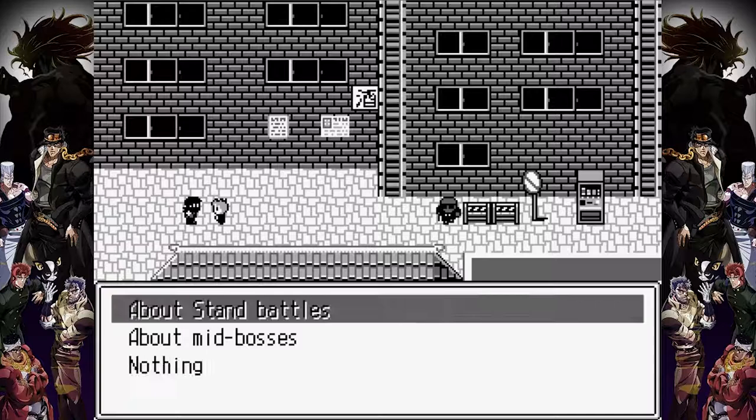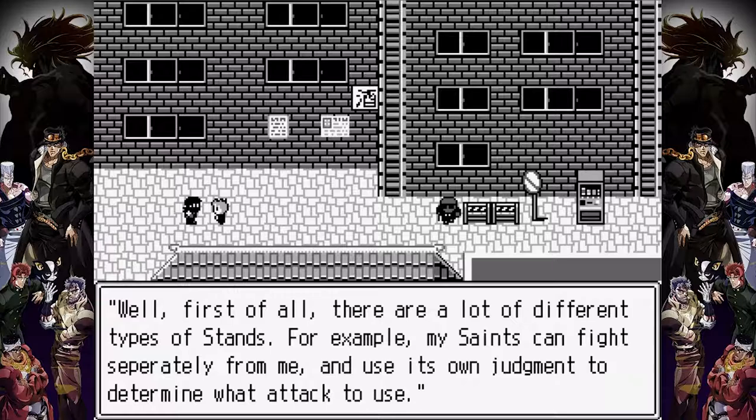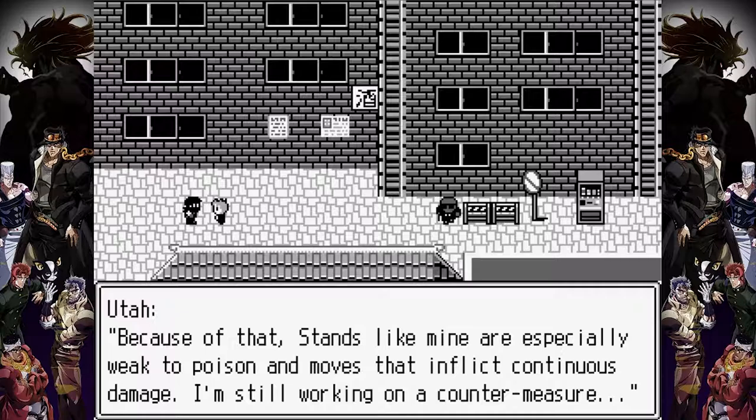Are you not used to stand battles yet? Whatever, here goes. Well, first of all, there are a lot of different types of stands. For example, my saint can fight separately from me and use its own judgment to determine what attacks to use. This trait comes in handy. For instance, I can attack while it heals, or we can pull off complex combination attacks. However, if its health drops below a certain point, it's no longer functional. Because of that, stands like mine are especially weak to poison and moves that inflict continuous damage. I'm still working on countermeasures.